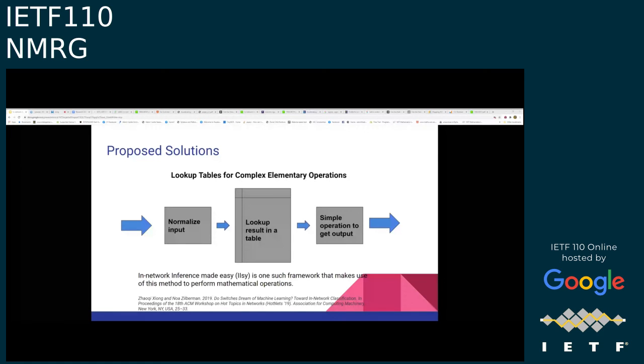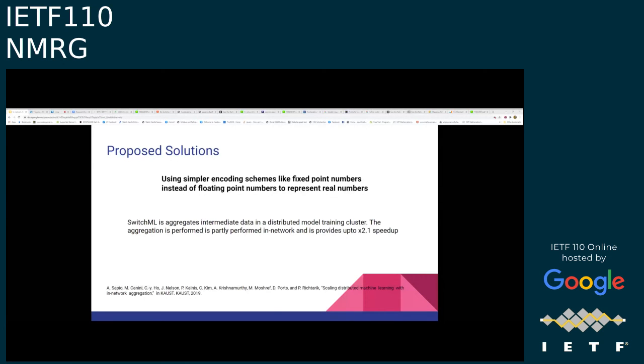So to counter some of those drawbacks and limitations of switches, these are some of the current solutions that have been published over the last few years. The most common way to do computation is using lookup tables, and lookup tables are very popular because essentially switches do just that. They look up values, and then they classify packets based on the looked up values. Actually, most of the research into computation in the network on a switch is using lookup tables. This is one example I've given.